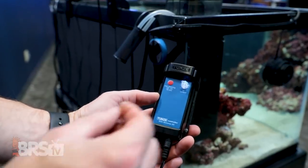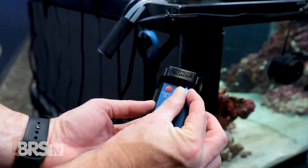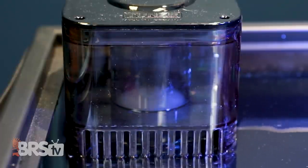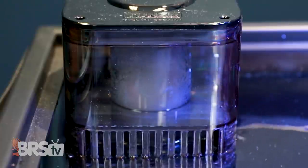All right, so we've been talking about that a lot recently. But we used the DC one here, which is, I think, even better. And I don't know, $30 more or something. And you can just tune the pump to adjust the amount of air. And it absolutely works the way that it should. If you turn it up too high, it will overflow. Based on the amount of organics you have in there, you can tune it down and match it, and it works really perfectly.